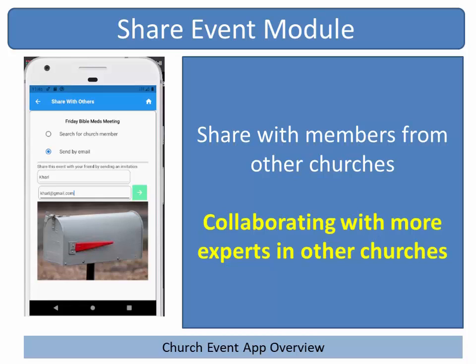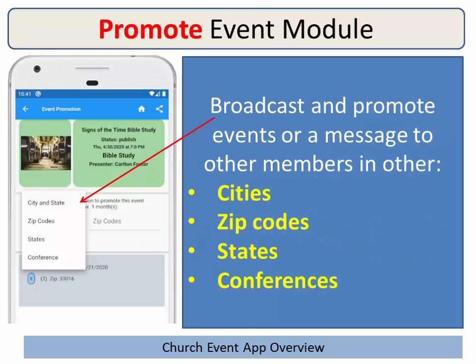And the other thing is that you can also share this event with cities or zip codes or states or conferences. This will only go to the people who install the app and their home church is part of the city, zip code, state, or conference. But only conference leaders can share events with conferences and states. But normally anyone else can share it with either city or zip code.